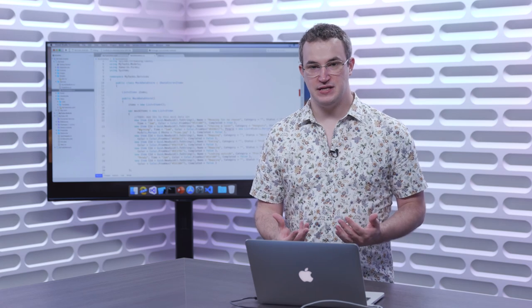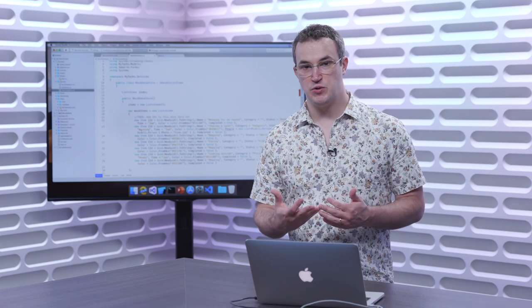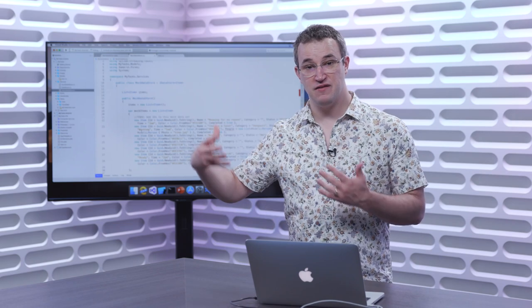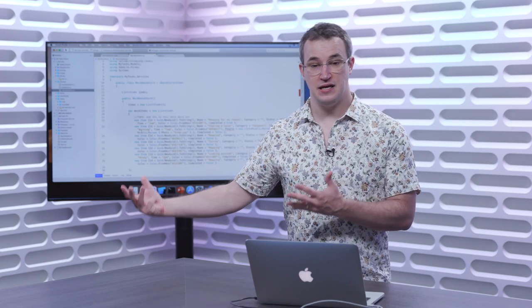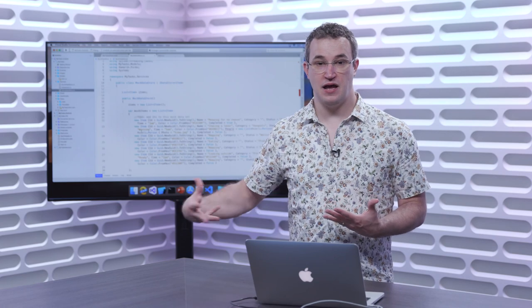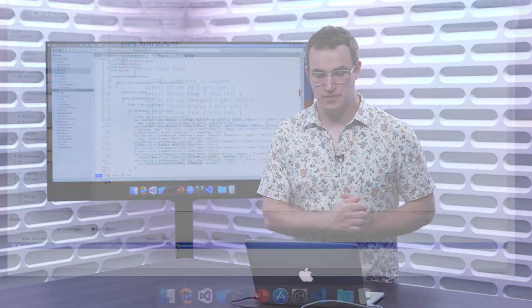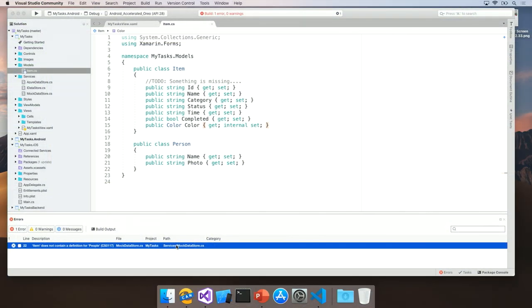One of the great characteristics of the new editor in Visual Studio 2019 for Mac is that it's based on the Visual Studio 2019 for Windows editor. That means that we get new features at the same time as our Windows counterparts. Let's take a look at some of those features together. One of these features is that we now have the same code analysis tools as Visual Studio for Windows. Let's take a look at how that works.